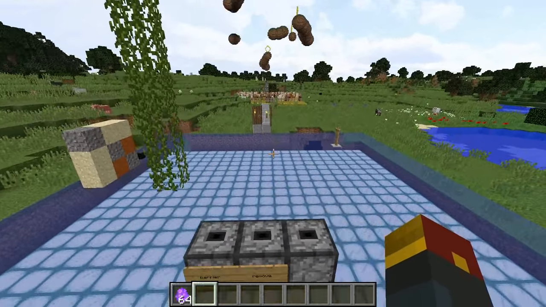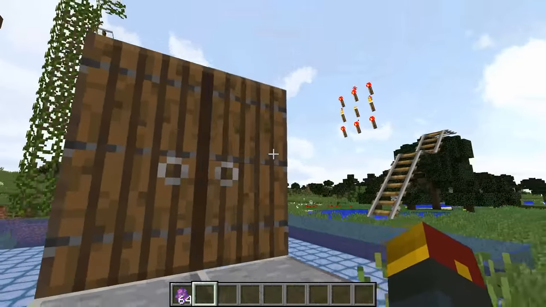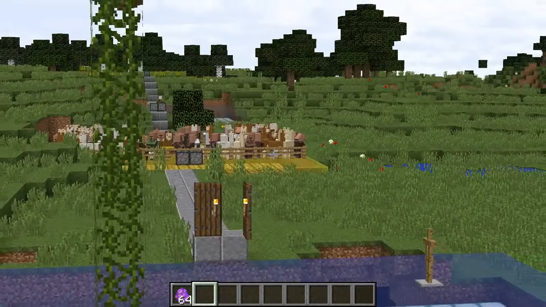And with that, it is time to show you all 8 different features that the extra utilities command will add to your Minecraft world. Let's begin.